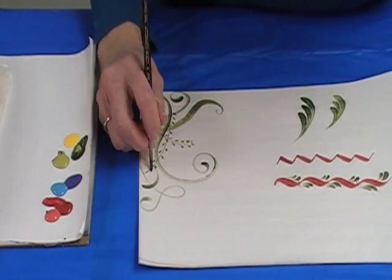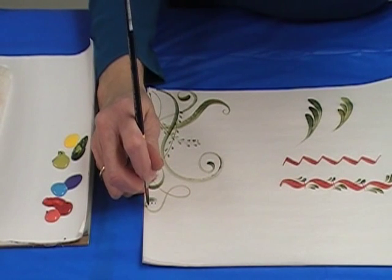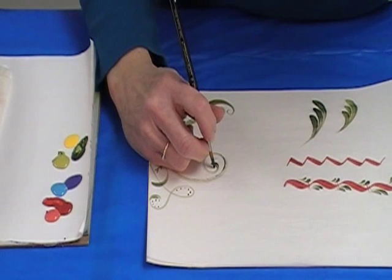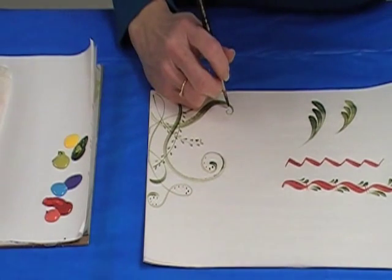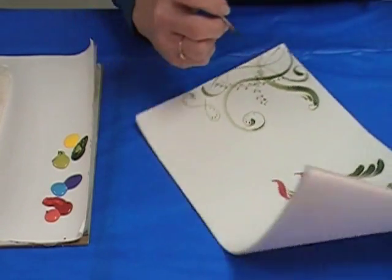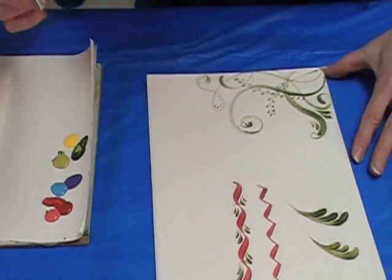Filler leaves add interest, so do dots. So don't hesitate to maybe add some little designs or dots of your own. Maybe some commas to fill in some of the areas that might be a little bit more blank.